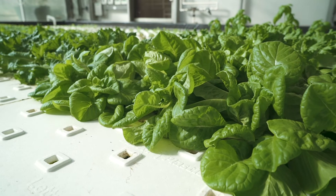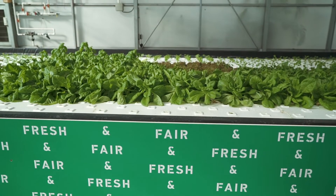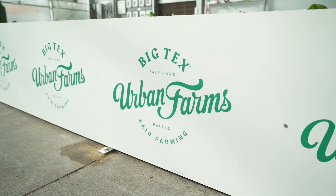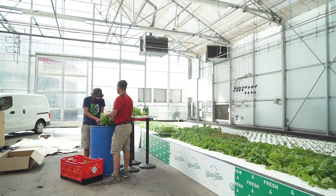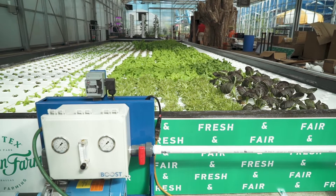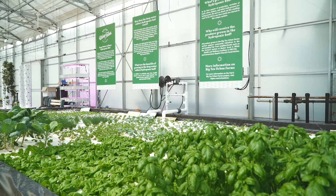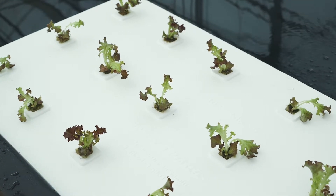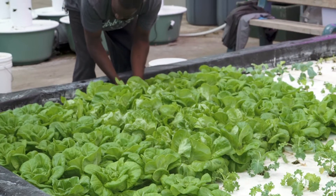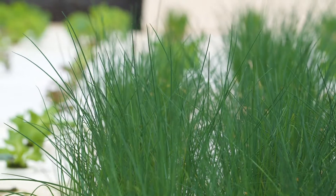It's been almost two months since we've had the Moliere installed, and it's given us a good amount of time to judge its performance. So far, we've really been impressed with what we see. About a month ago, we actually lost power to the greenhouse — no air conditioner. The temperature got up to 113 degrees, and I just quit checking the thermostat because it was breaking my heart. I was frankly worried I was going to lose everything. Within a few days, in my old tank with the Venturi valve system, I lost several rows of lettuce due to bolting, where the lettuce tries to flower — it's a reaction to stress. I didn't lose anything in the Moliere tank, not a single one. We think because of the high levels of oxygen in the water, the plants were able to sustain that traumatic event.